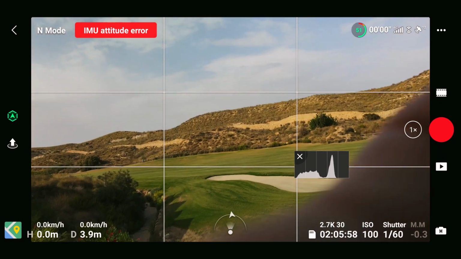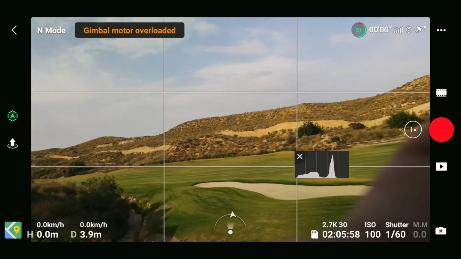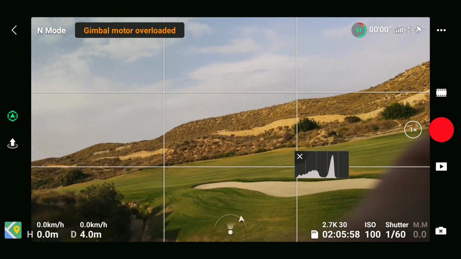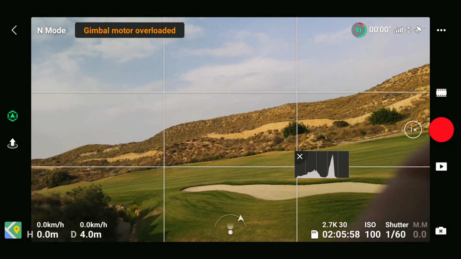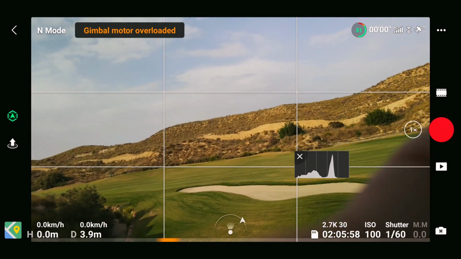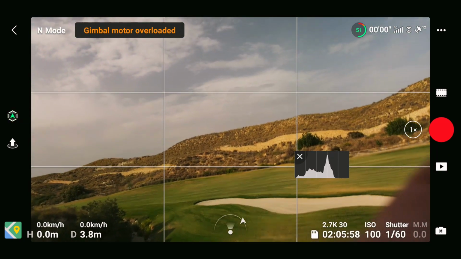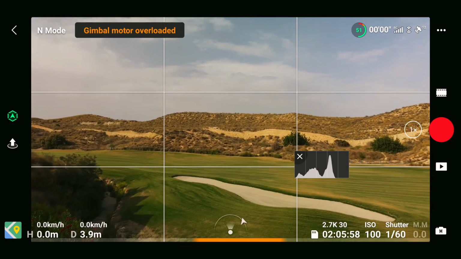So ND filters will act basically like your sunglasses to get you the 180-degree rule, and polarizing filters will allow you to cut out the glare, for instance on water, reflective surfaces, etc. So that's where you would use the polarizing side of things. So you can see the difference there as I turn it around. Effectively, there you can see the use of the polarizing filter.